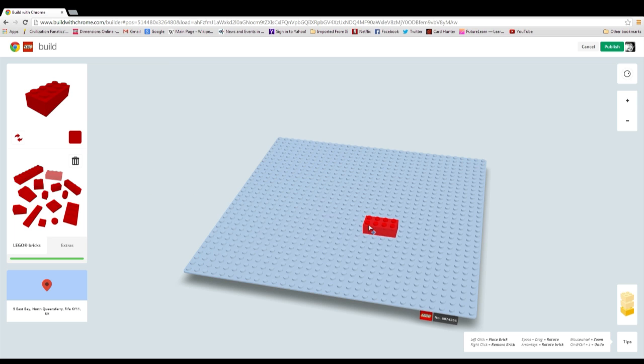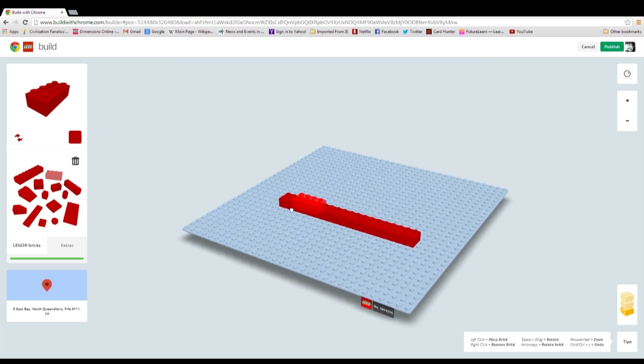So I was going to build with you here just a little tanker, stick it out here, and they tend to be red. And you just grab your blocks and you put them down. And if you need to rotate, there are keyboard commands. So, like, you got your arrow keys to rotate, right? Control Z is undo, which is very helpful.